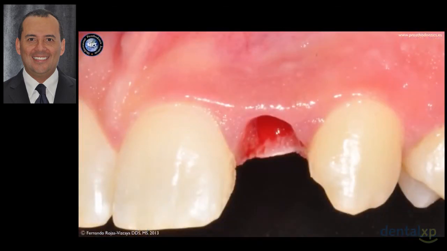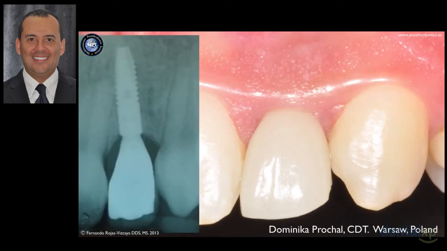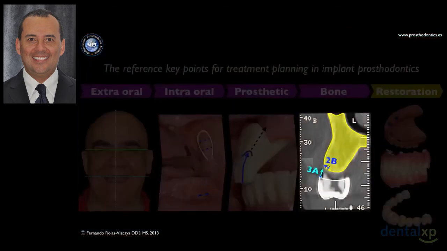Now I remove the provisional restoration, and this is the final restoration. You can see where the level of the bone is. It's at the level of the implant, and you have mesial and distal space for the interproximal papilla, and you have the margin of your crown at the level that you planned before. Can you see the line that runs from central to canine, and the lateral is around 1 millimeter below? So this is the 3A to B rule.